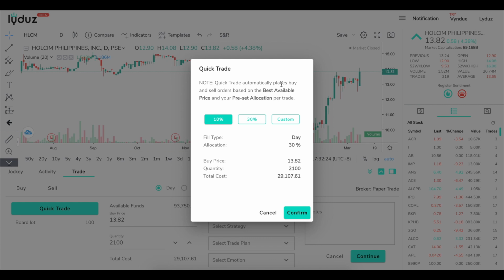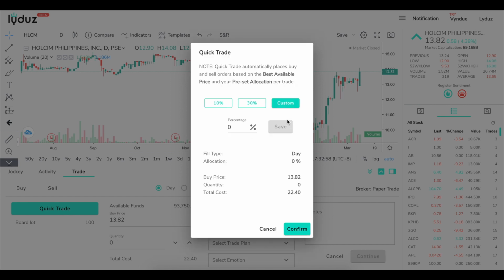You will have to choose whether to deploy 10% of your entire portfolio, 30%, or custom. So for example, the best practice is that we deploy the maximum 30% of our portfolio. Just click 30%, and automatically it will populate this portion here with 30% of your portfolio. Now if you say for example you wanted to buy above 30%, you can put a custom percentage here. Say for example 50%, we wanted to buy 50%. Automatically it will populate with that percentage from your portfolio.